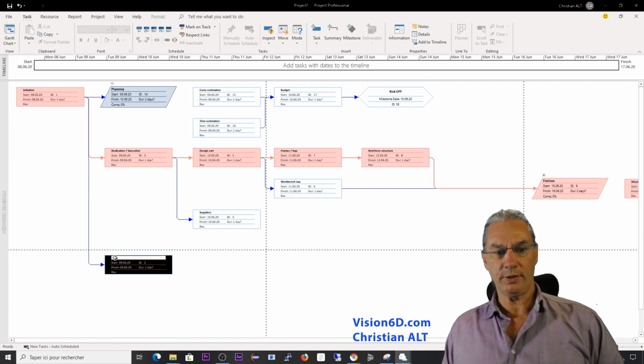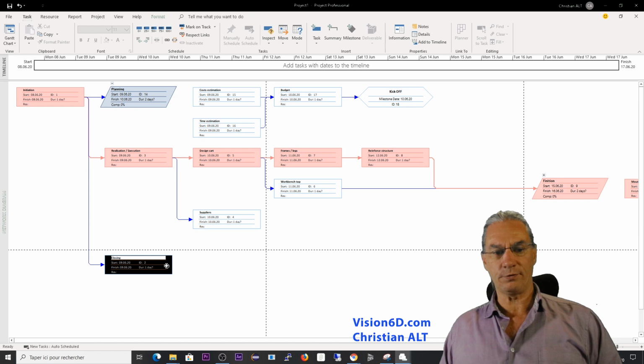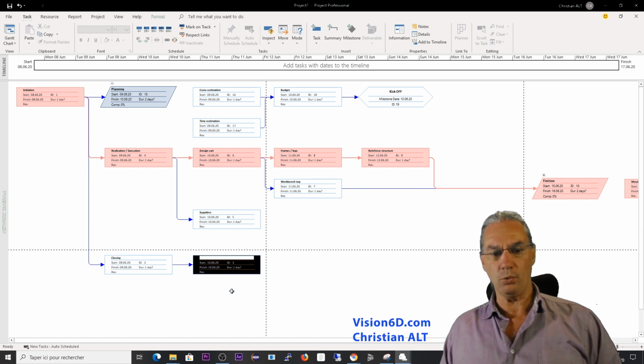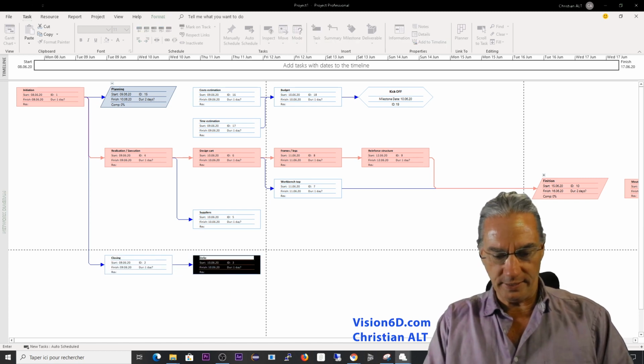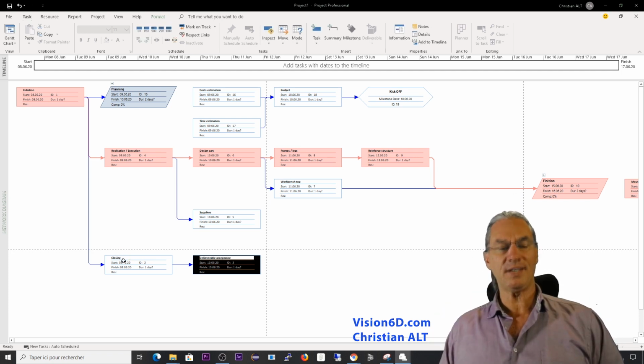We are at the end of the project, so there is one task that I want to add here. It's the closing of the project. And in the closing of the project, there will be one task, which is the deliverable acceptance. So I have this here down. And once again, I select that last task and it will be indented under the closing.